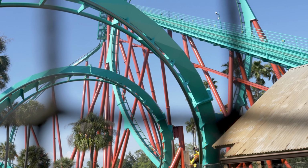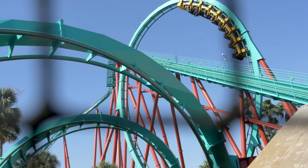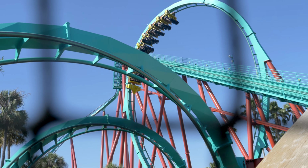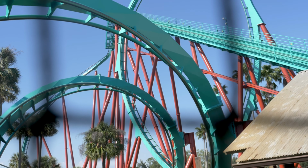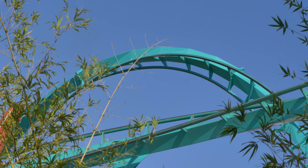Now, do I want this coaster removed? No, I do think it could use a major refurbishment though, like retracking the entire ride. It's not like Busch Gardens is super pressed with space. If they were, then yes, I'd be more on board with removing it so they could build a bigger and better coaster in its place.